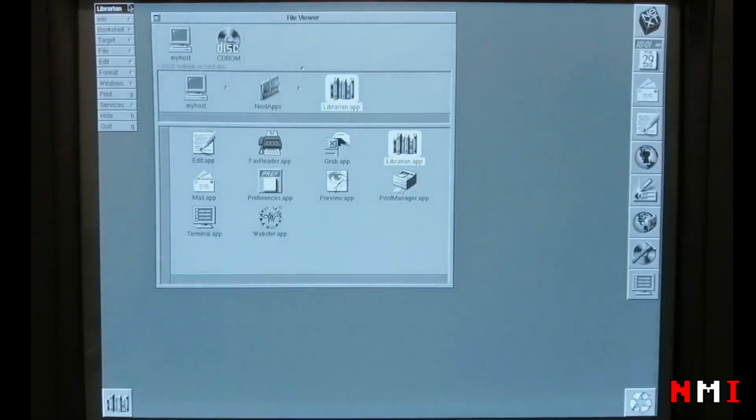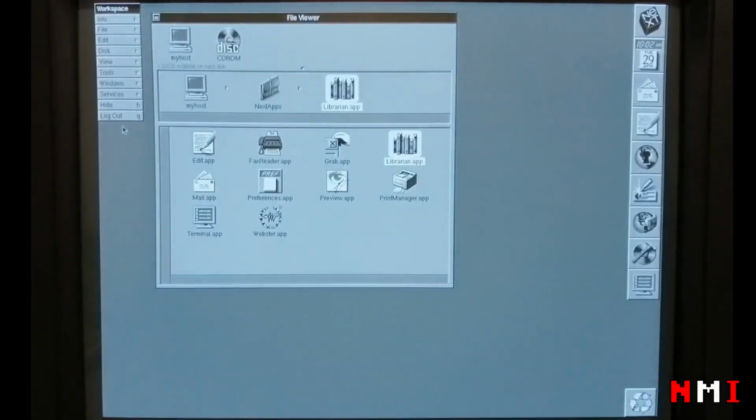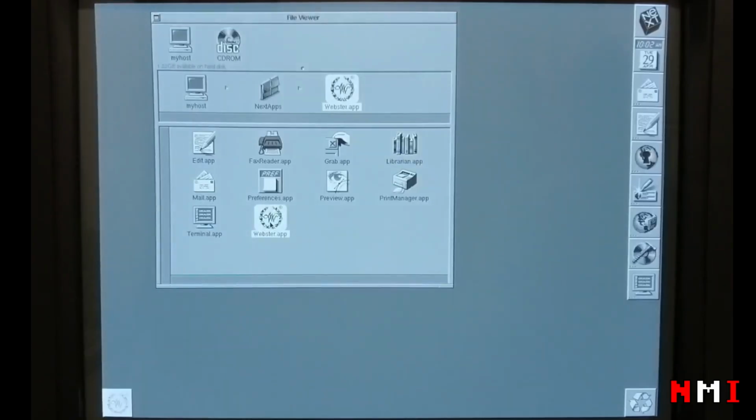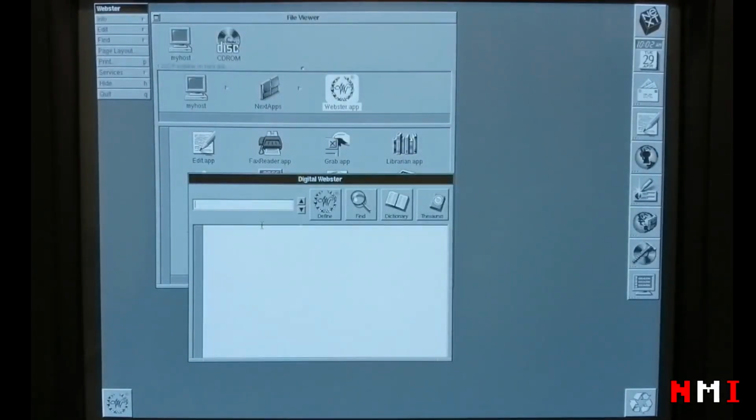You can quit, and the Librarian here shows on the menu that it's still running. We can press here to quit, or you can do Command Q. There is also a built-in dictionary, and it's offline, so you don't need to be connected to the internet.